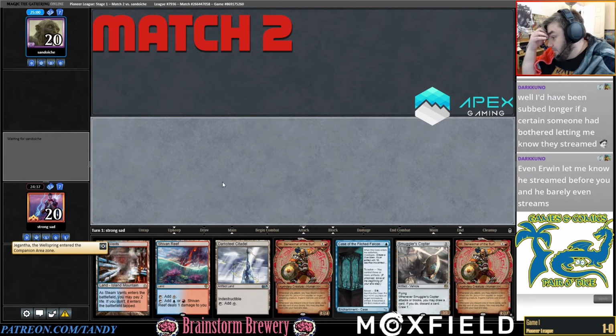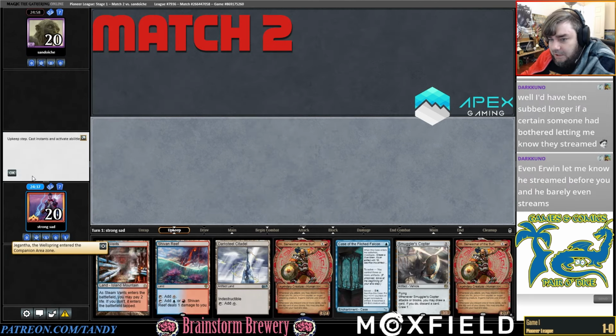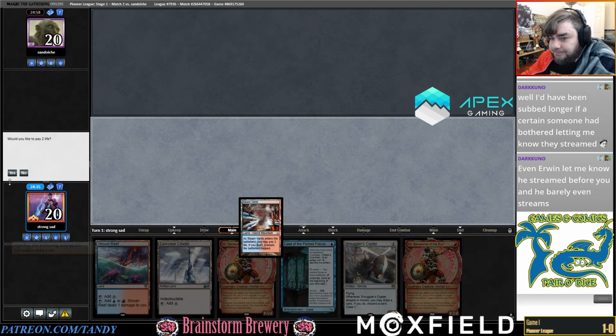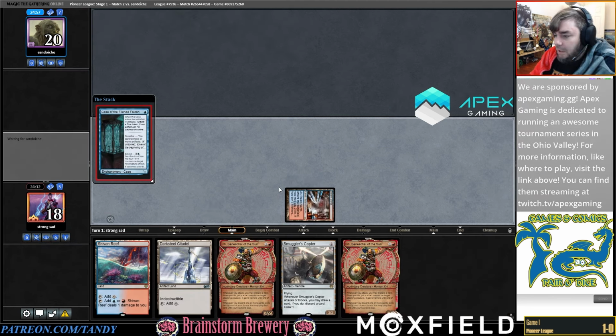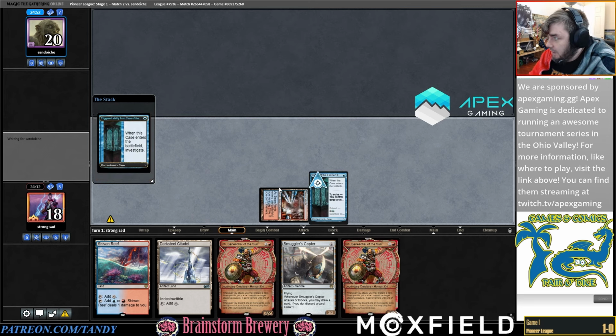Keep this one. This hand's pretty solid. And get the Filch going pretty quick here. I wonder if I Inti on 2. I think I Copter on 2. That way I can Inti with it and maybe get a free land.